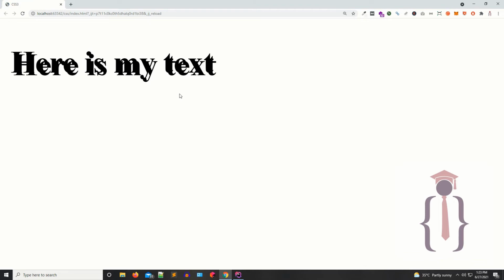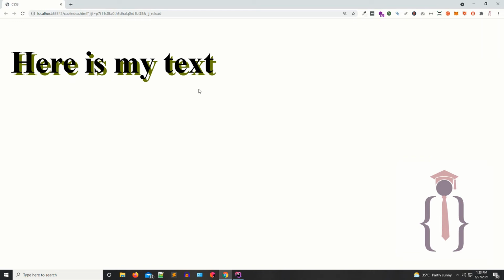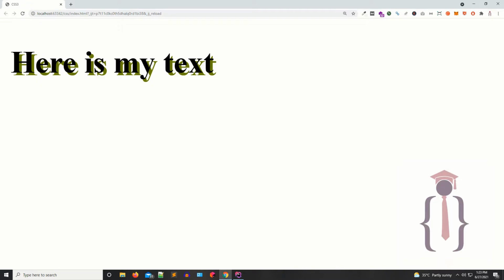Go to the page, refresh the page. As you can see, we are adding the shadow here. Let's suppose I am saying add the olive shadow. So this is the shadow we are using. Why are we using 2 pixel and 2 pixel? This is the horizontal and this is the vertical.